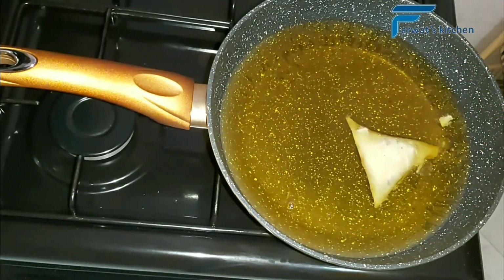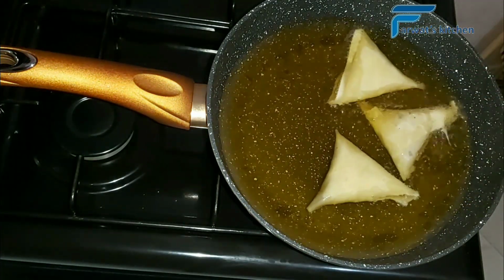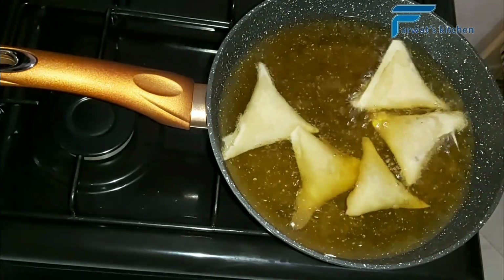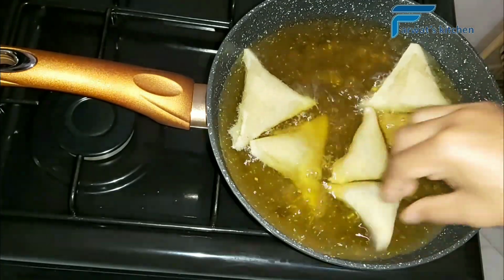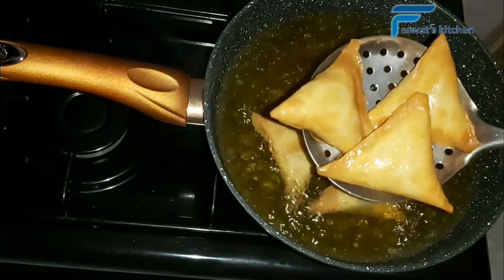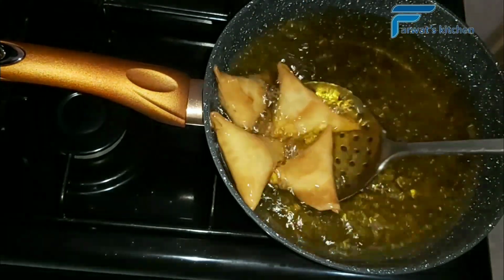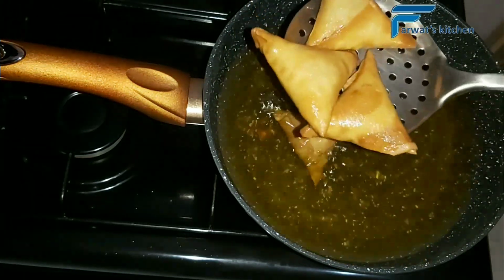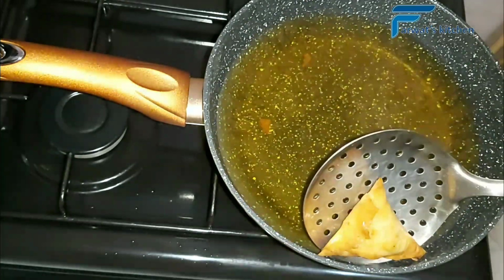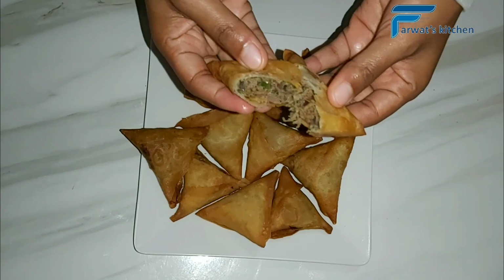So after folding all the samosas, and when the oil gets heated up, now start deep frying the samosas. But make sure the oil is not too hot. So when the samosas turn to a very beautiful brown color, remove them from the oil. So as you can see, the samosas are ready.